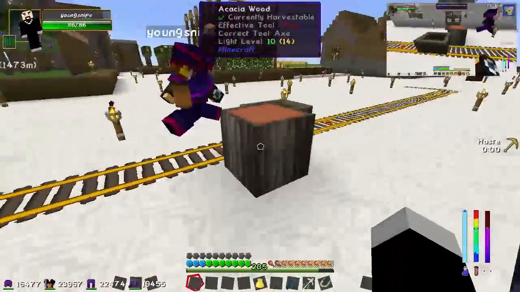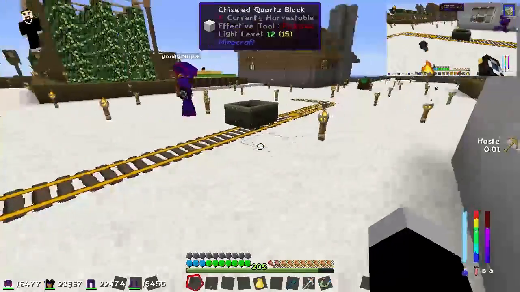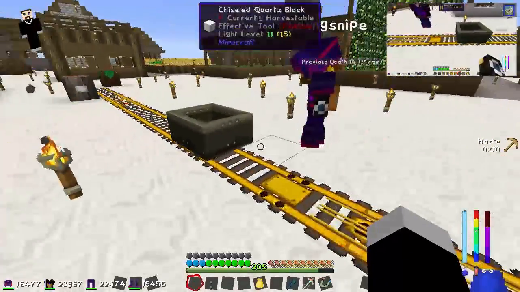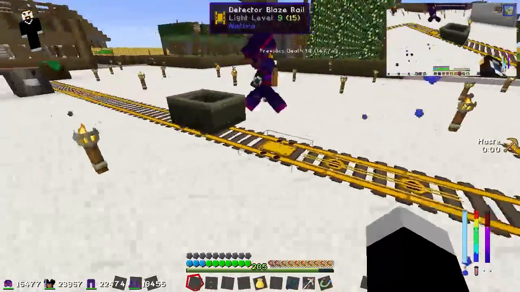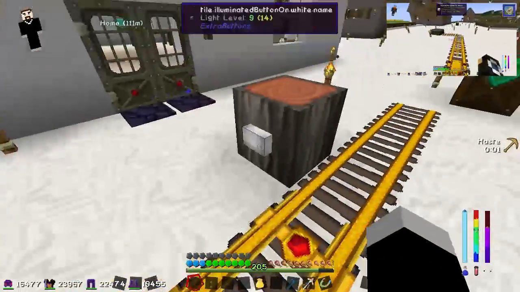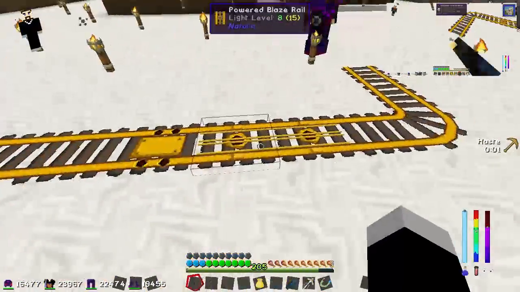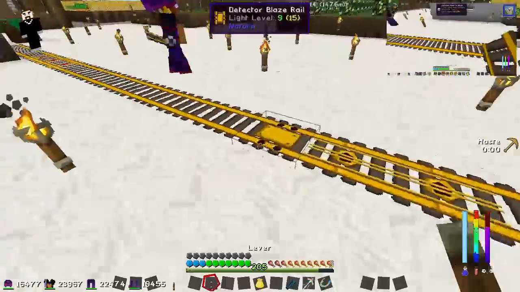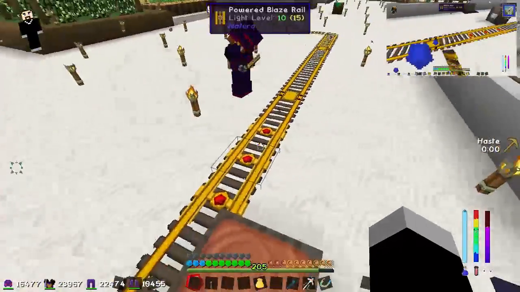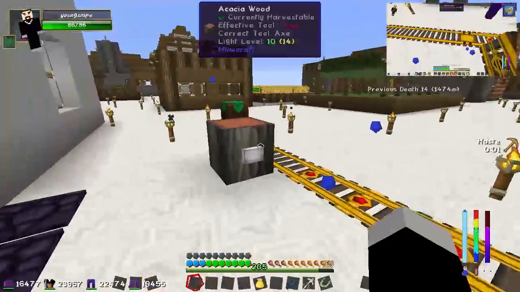So, right now, the minecart will just stay here until it has some momentum. And it didn't seem to stay very far. Well, for the word blaze, that track doesn't blaze very fast, does it? No. Okay. Do we need to put more power to this one? Nope, I just need to add another power rail in here. Okay.